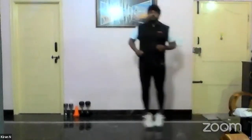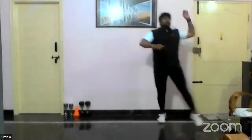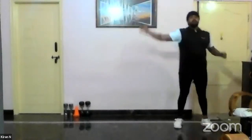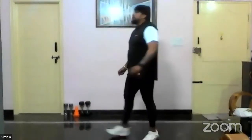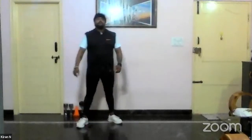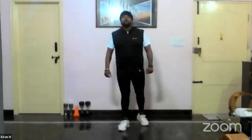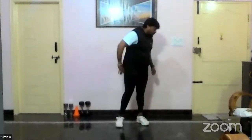Check this out. Right, 1, 2. Left, 1, 2. Move. Good, Tanushree. 10, 9, 8, 7, 6, 5, 4, 3, 2, 1.